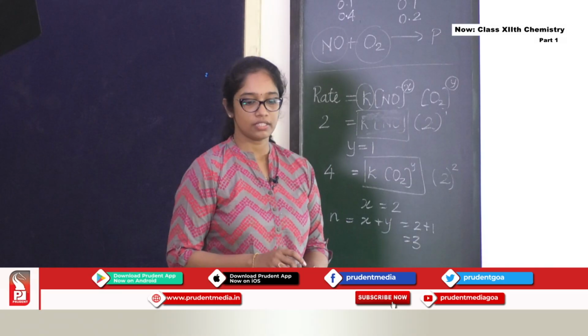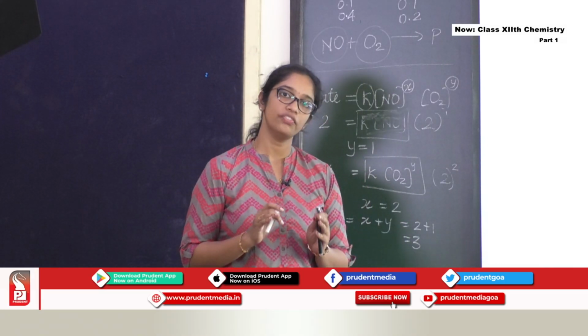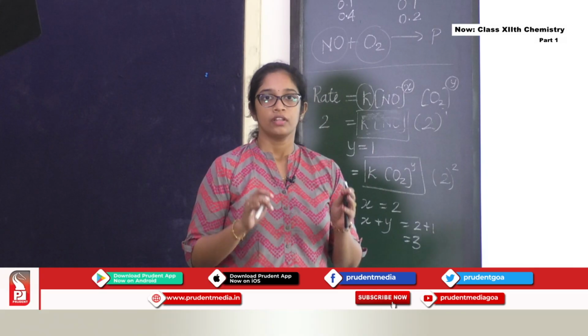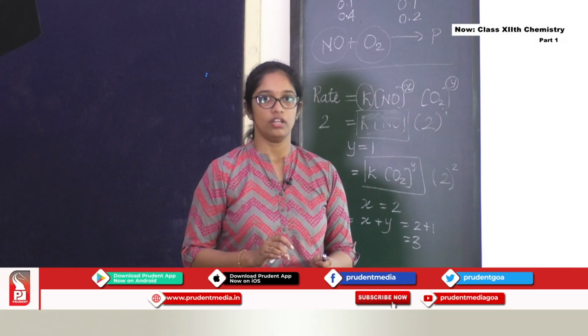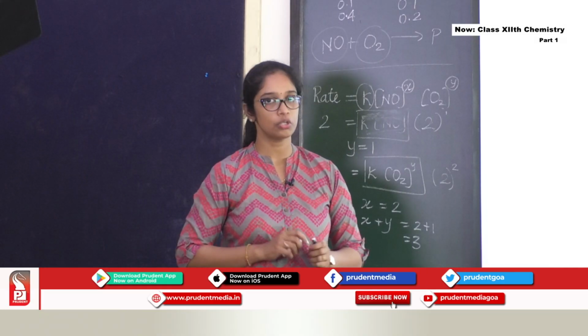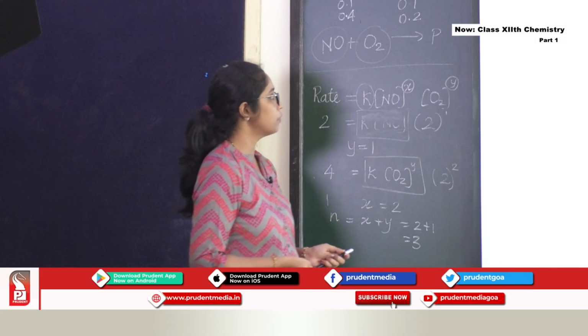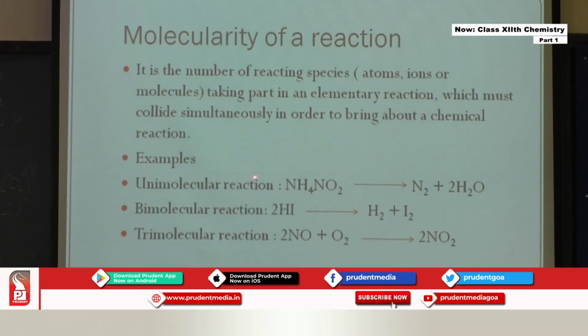Now, you need to understand that in an elementary reaction, whatever is the number of reacting molecules taking part in the reaction, the molecularity would be equal to the number of those reacting molecules, which will collide simultaneously and give rise to products. So, examples here would be, what is a unimolecular reaction? Whenever you have just one reacting molecule, it is said to be unimolecular. For bimolecular, you have two reacting molecules.